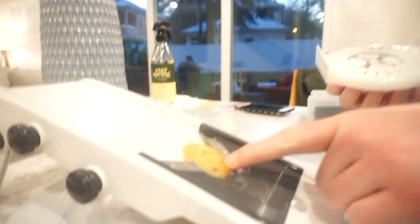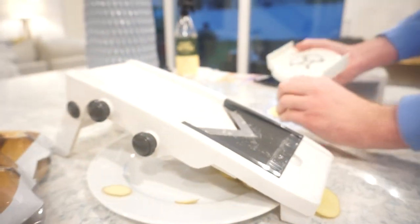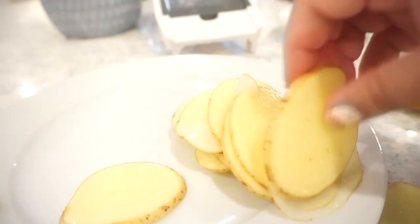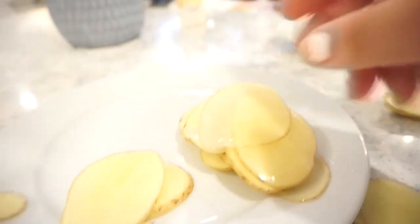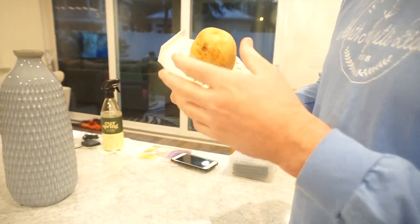In that one, you push. No. Away. No. Yeah. No. This might be a little too thick. Oh, Bunky, they're too thick. Okay, we need these to be a little bit thinner. Okay, well, we can adjust. By the end of this, we will know how to properly use this.